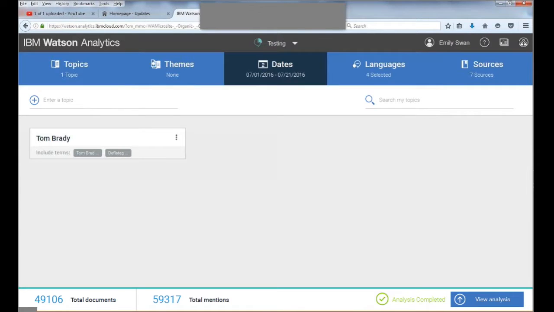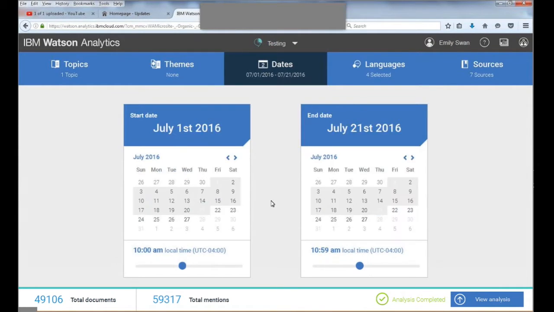Next up is dates. In this case, we'll go ahead and look at July 1st to July 21st. And the reason for this is that we know that Tom Brady and the Patriots decided not to pursue getting the suspension overturned during this time frame. So I know that it will have been discussed within many social media platforms.